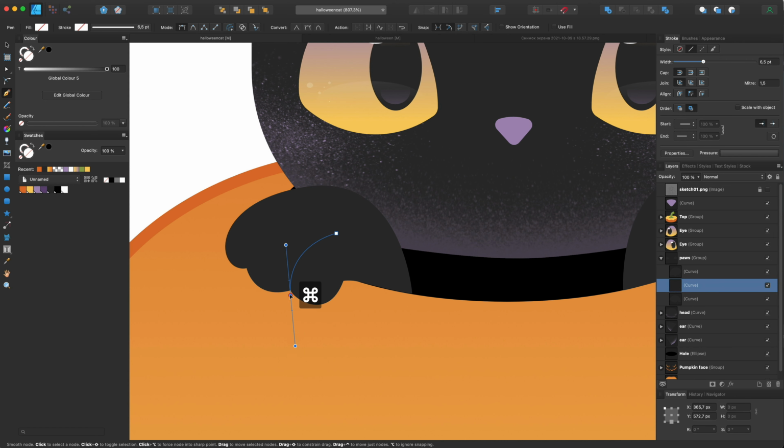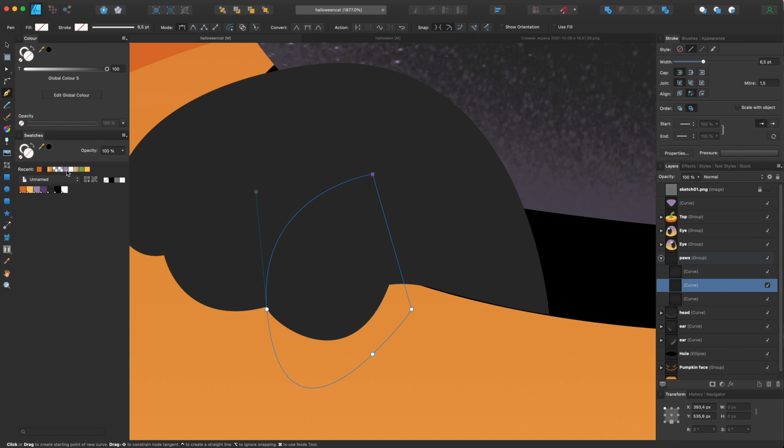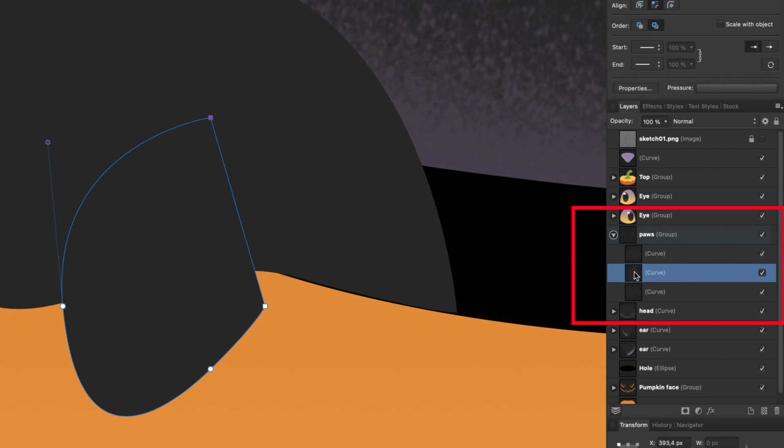Once you've created the shape, it's important to set the color for it. It should be dark gray, like the paw. Then, put it inside paw layer to be masked.